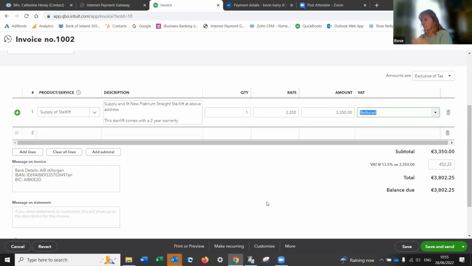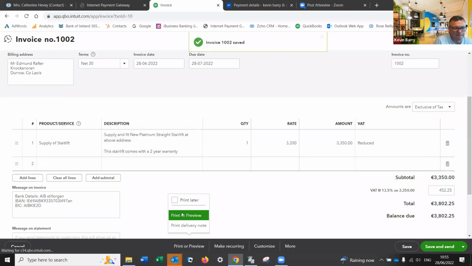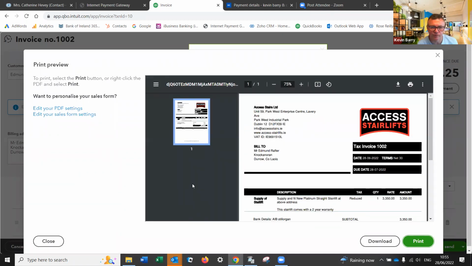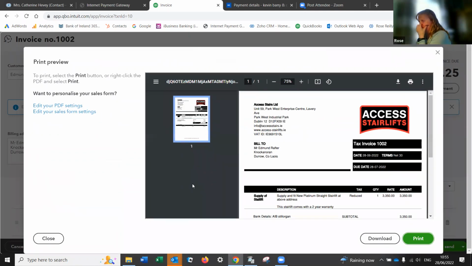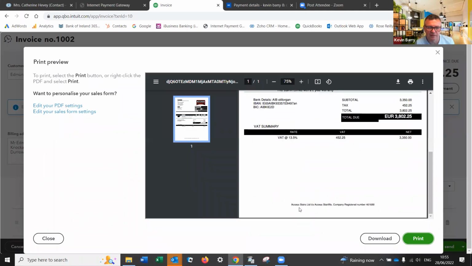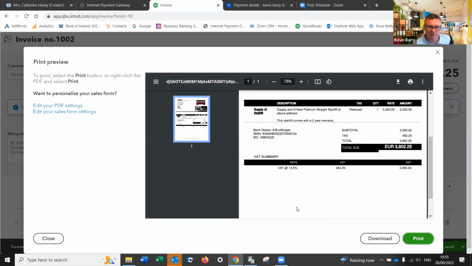Yeah, that's it. So just print or preview down below, just to have a look at it, see how it looks to the customer. It's looking okay. Scroll down a little bit. We can always change that around again if there's something you want.